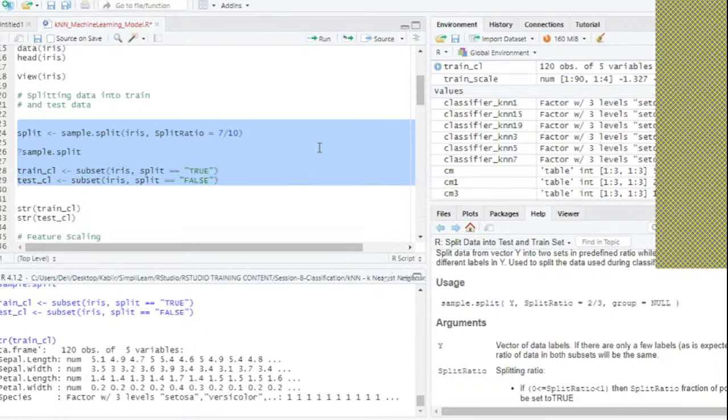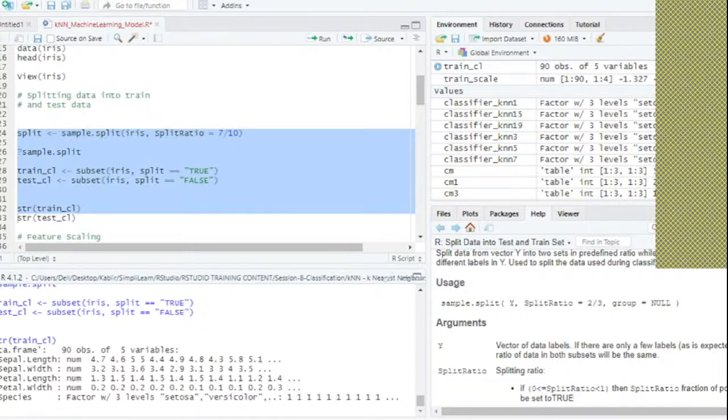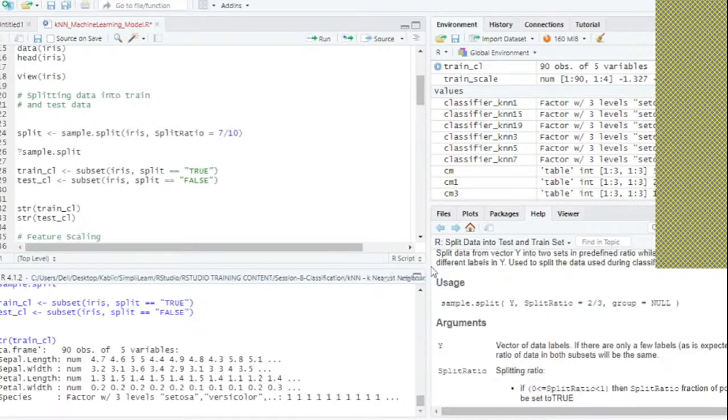Is that okay? Did you get it, Arush? Others also, did you get this point? Even when I take 7, it is going to the nearest split where it can classify with a similar ratio of the species. That can be the only reason, because it maintains the split ratio. Okay, so let's continue.